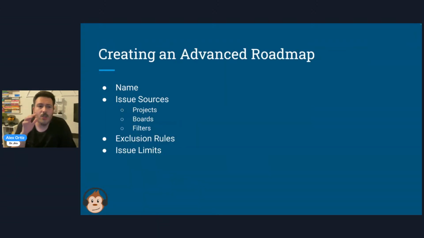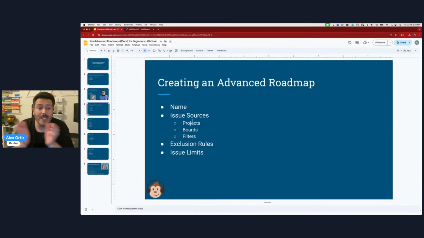So with that said, what are we covering in this class? We're going to start off with creating the advanced roadmap. And again, if you've never attended one of my classes, this is about the end of this PowerPoint. We're not going to go any farther. We'll revisit it at the end. But we're basically leaving, and we're going to go over to Jira.